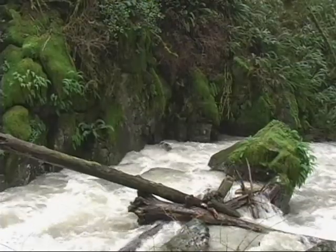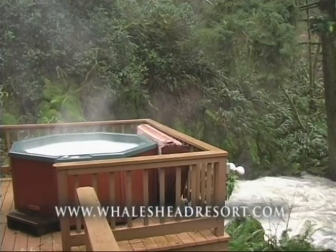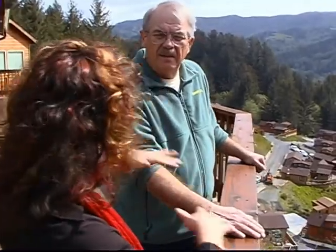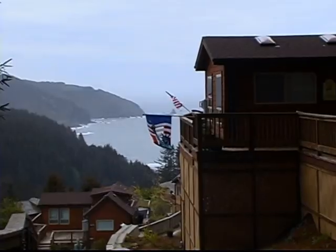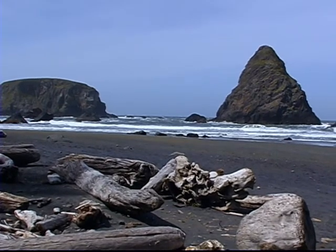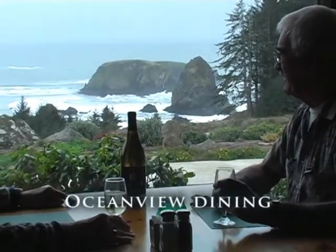What I really like about Whaleshead is you can either have a cabin down at creek level, where you're completely covered in forest next to the creek, or you can be in the middle area, or all the way up at the top — the view up there, you can almost see Brookings. From the bottom, C12 to S5 is absolutely day and night. Whaleshead is located between Gold Beach and Brookings, so you're kind of a halfway point. You can beachcomb, check out the creek, there are lots of hiking trails, and a full restaurant and bar.